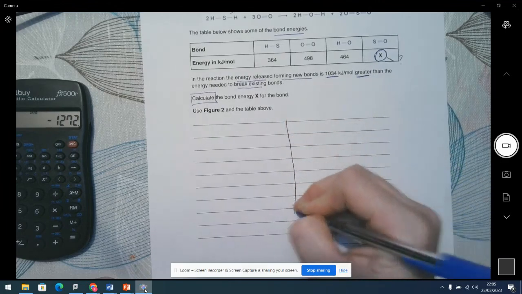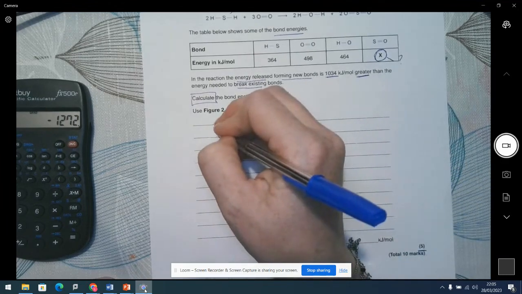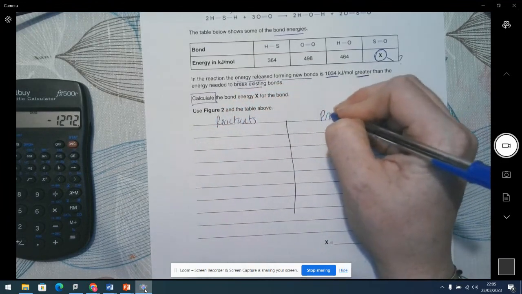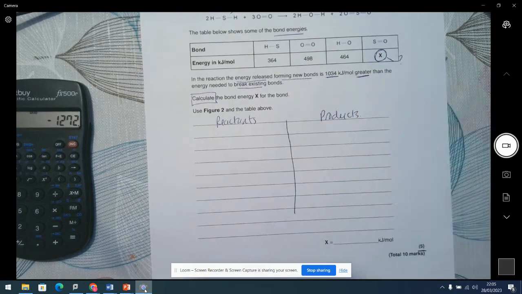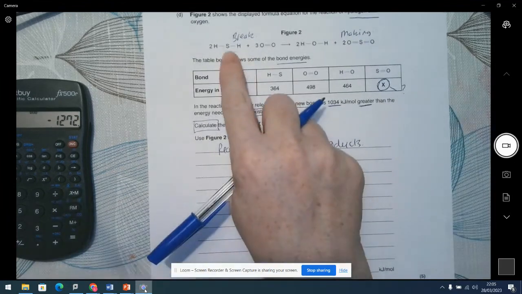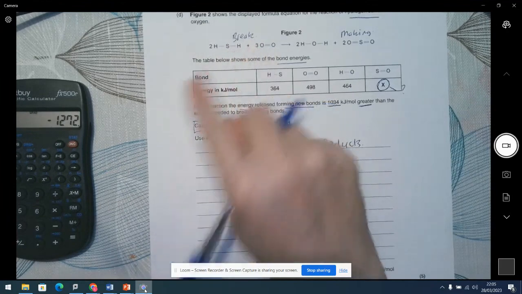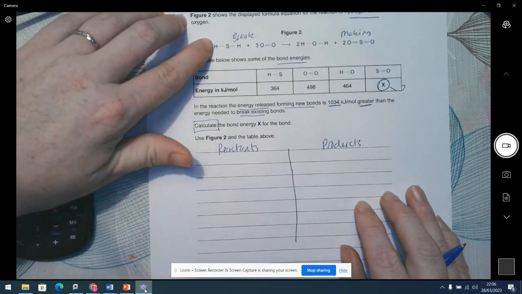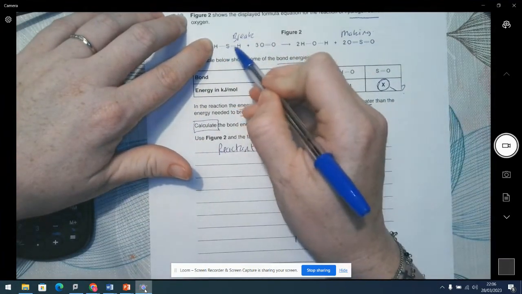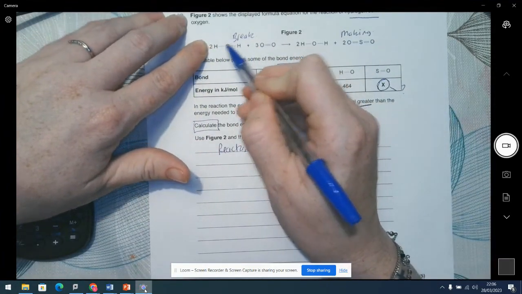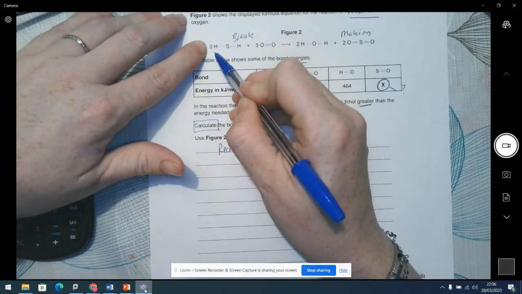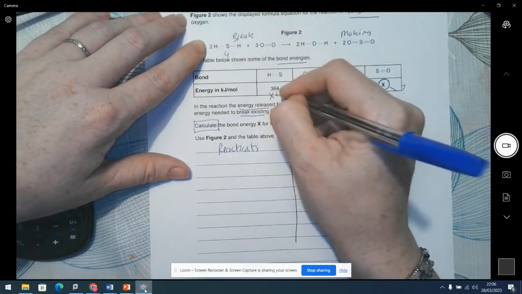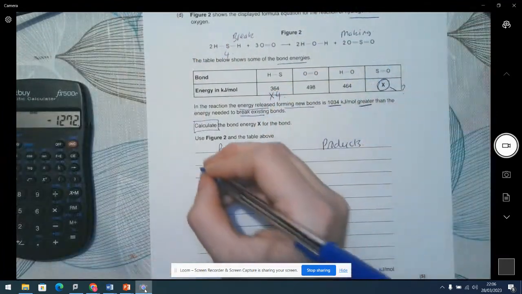So again, I'm going to draw my dotted line down the middle. I'm going to have my reactants on this side and my products on the other side. And I can work out the energy over on here. I can work out my reactants' energy value. So again, when you've got molecules like this, you cover it over to start with. You count how many there are. So there are 2 SH bonds there. But in total, I'm multiplying that by 2. So 2 times 2 is 4. So I've got 4 times HS bonds.